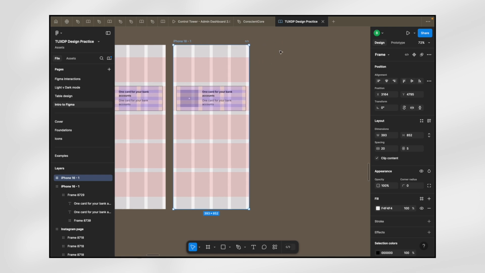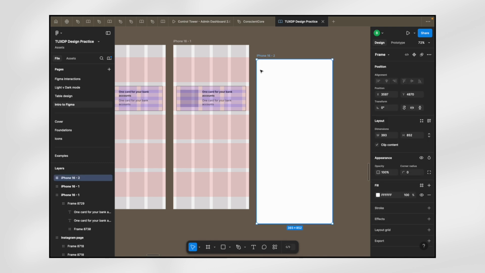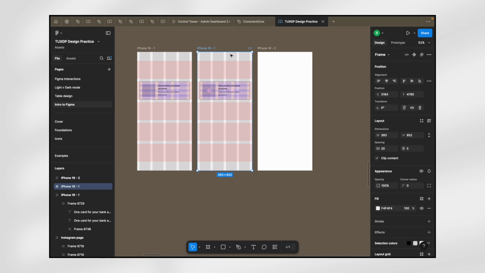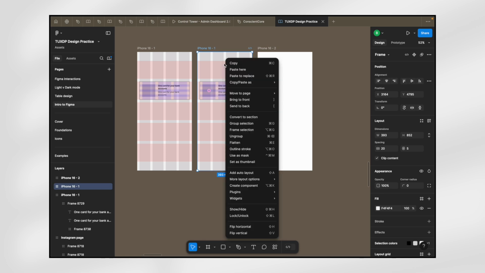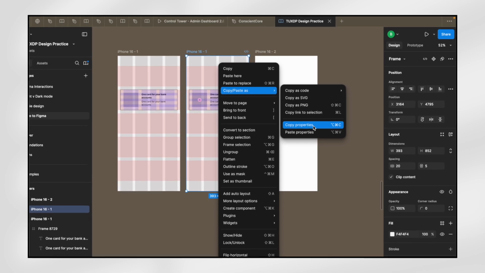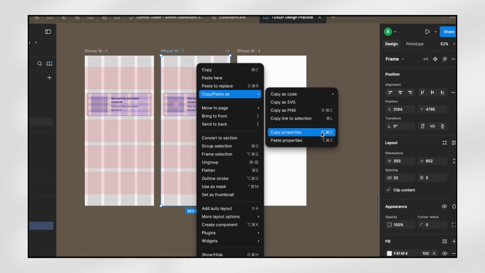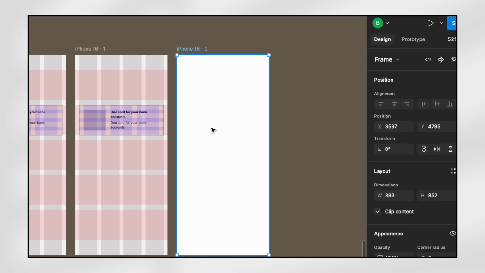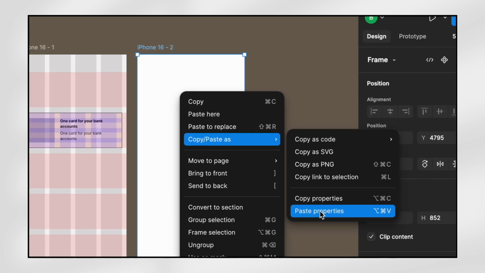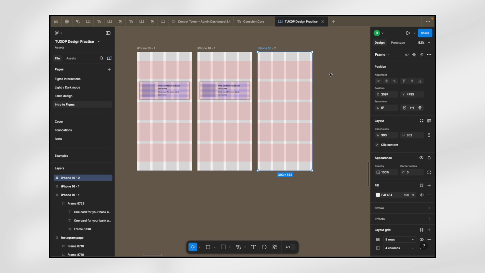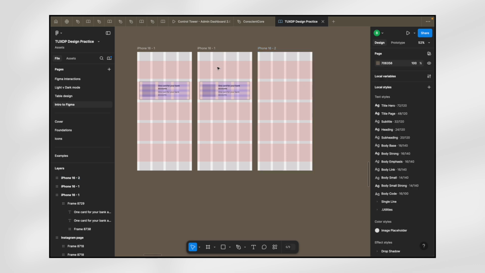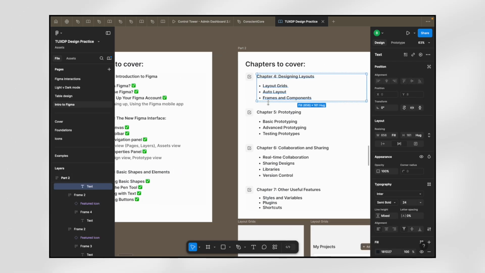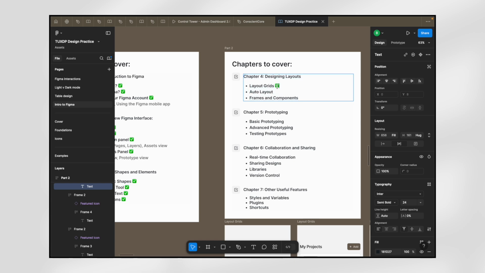Okay, if you click on F and you create a new frame, iPhone 16, it doesn't come with the layout grids, but you can copy and paste your existing layout grids by doing copy properties. You can see it, Command Alt C, copy properties, and then you go to the fresh page and paste the properties. Okay, so everything transfers. I mean your settings, not the content. Your settings here will transfer here. Now that we are done with layout grids, let's move to auto layout.